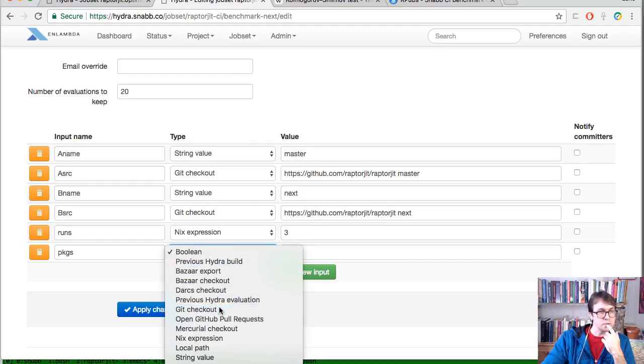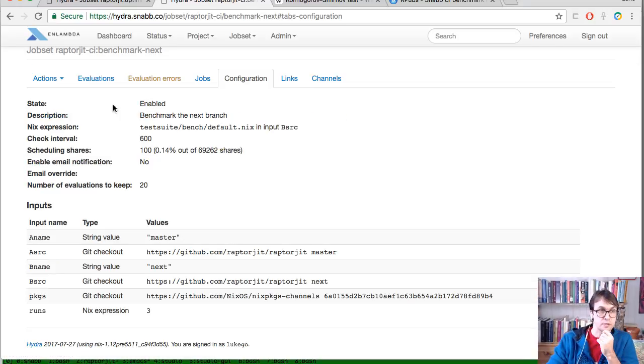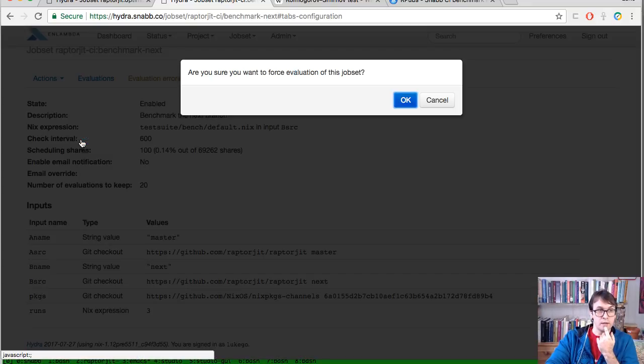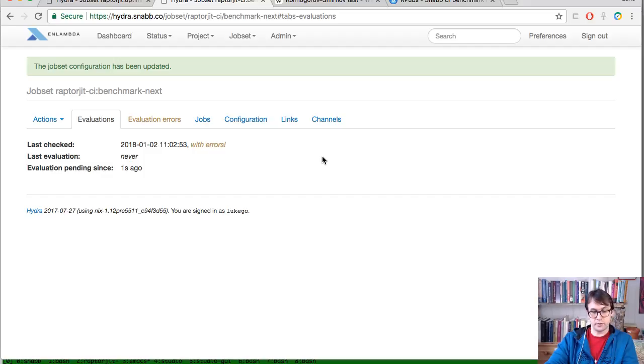In that case, git checkout, and it will be that. Okay, so it's taking a specific commit of the Nix package definitions. So again, it's using exactly the pinned versions of everything of the entire software ecosystem, pretty much the whole distribution. But now it's being pinned in Hydra rather than in the Nix code on disk.